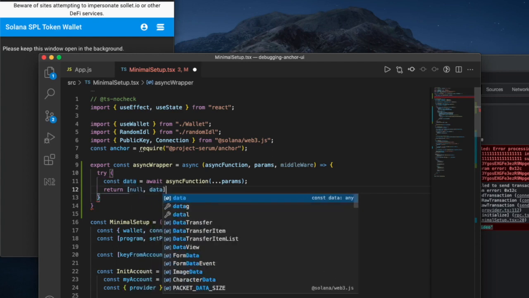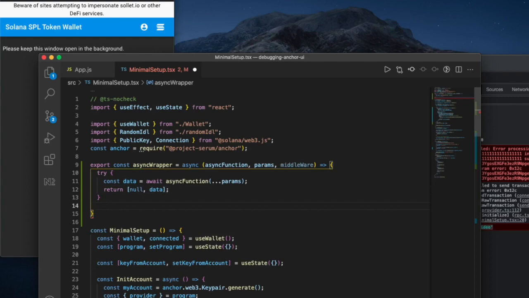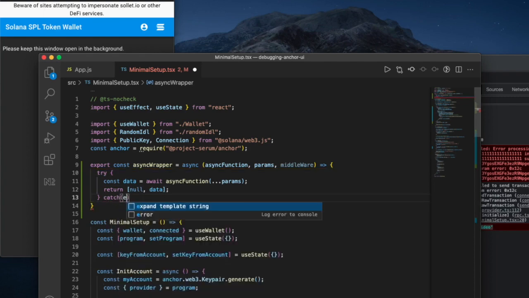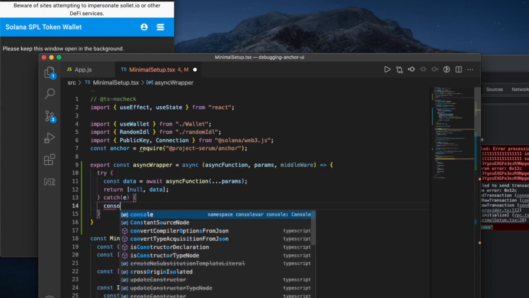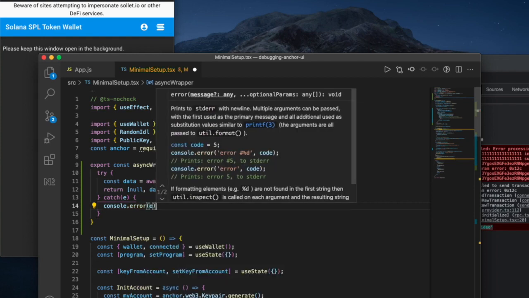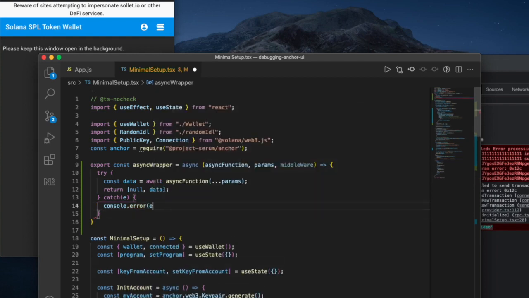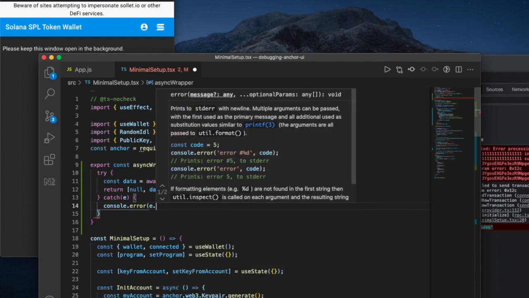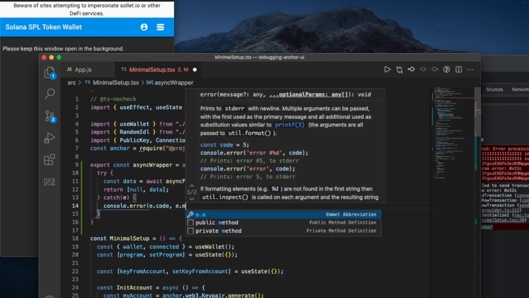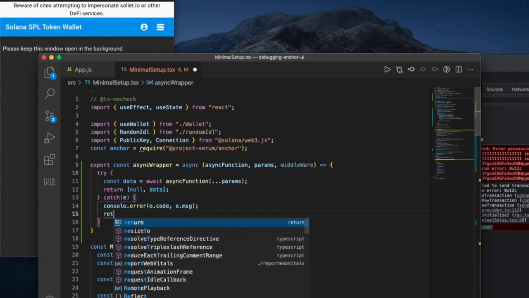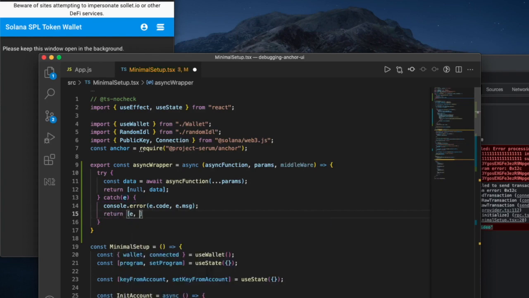I think it's null, data, and catch e, then e.code, e.message, and e, null.